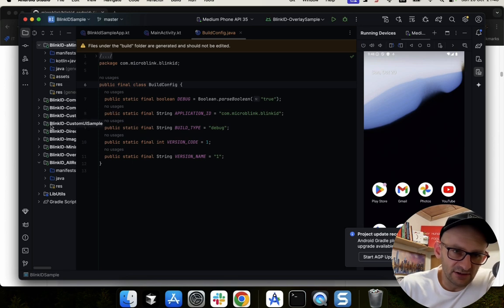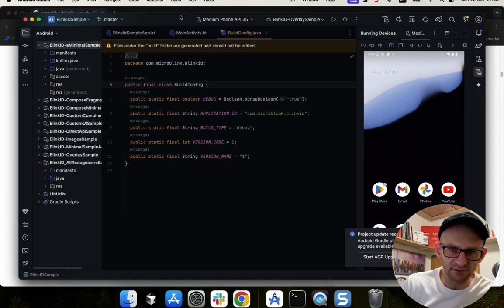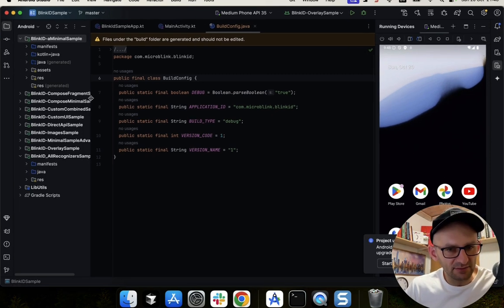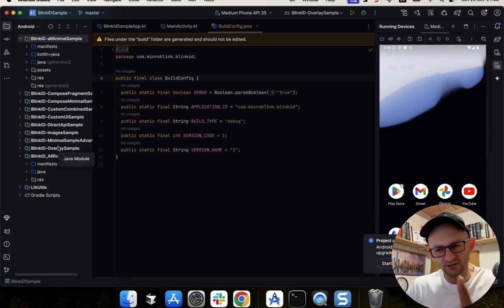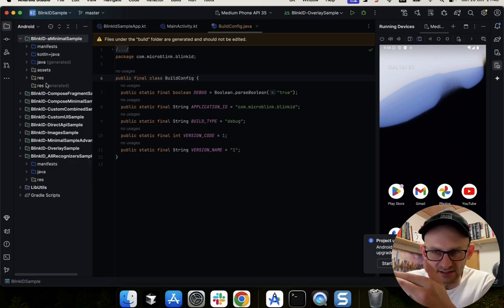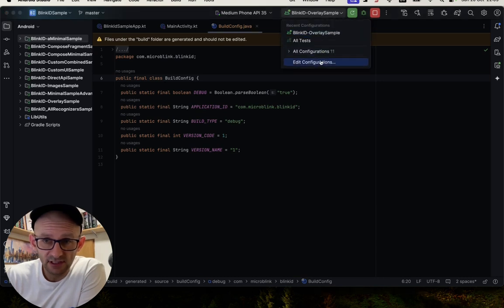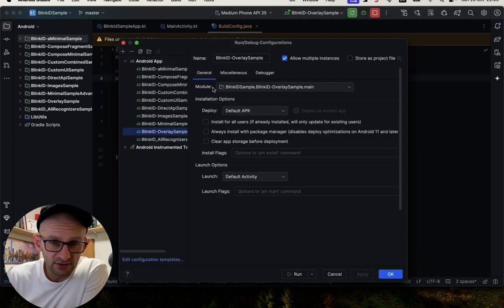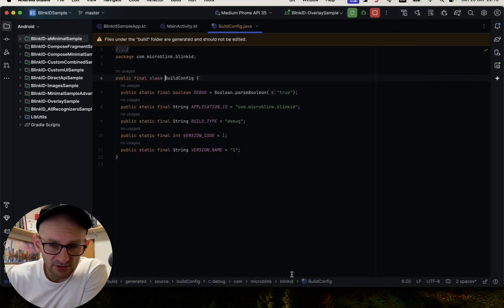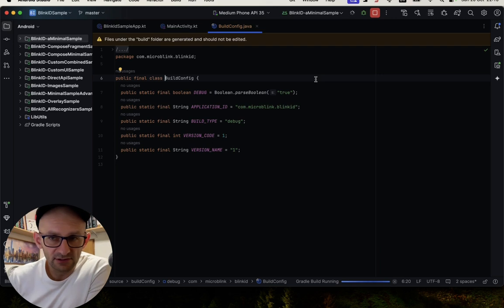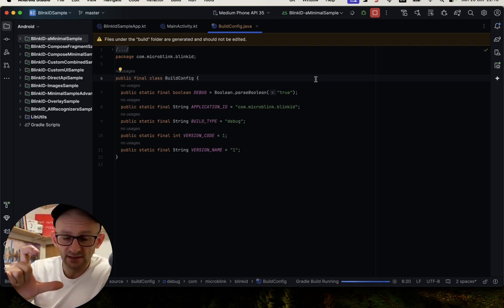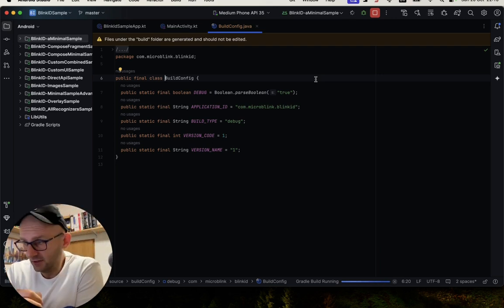So what you can see here is we've got all the possible examples. Excellent. All the examples that we have listed here, you can just run them by clicking run. And by the way, if you're curious how to run the other ones, just go here, select this, then do edit all configurations, and now you can play with this. Let's say we want to run this minimal sample, and all you have to do is click run over here. That's going to start your emulator unless you actually have a device that's plugged into your computer.